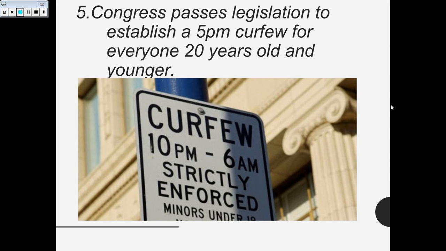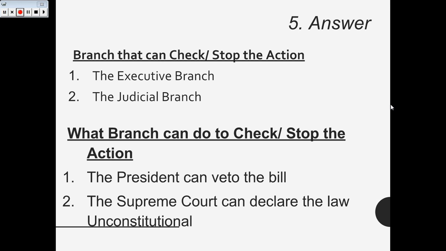Okay, let's take a look and see what we can do here. So the two branches that can check this would be the executive and judicial. The president could veto the bill on his desk, and the Supreme Court can declare the law unconstitutional. Now, if the Supreme Court declared the law unconstitutional, there's not anything else you can do. But if the president vetoed the bill, is there something else that could be done? Yes. The legislative branch actually could, if they really wanted to, override the presidential veto with a 2/3 majority, and that would actually pass the bill into law. But I don't think that's actually going to come on the president's desk anytime soon, so don't worry.